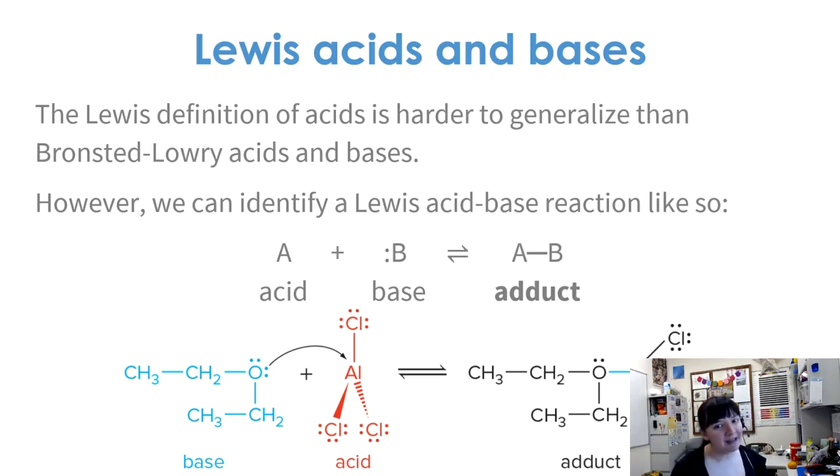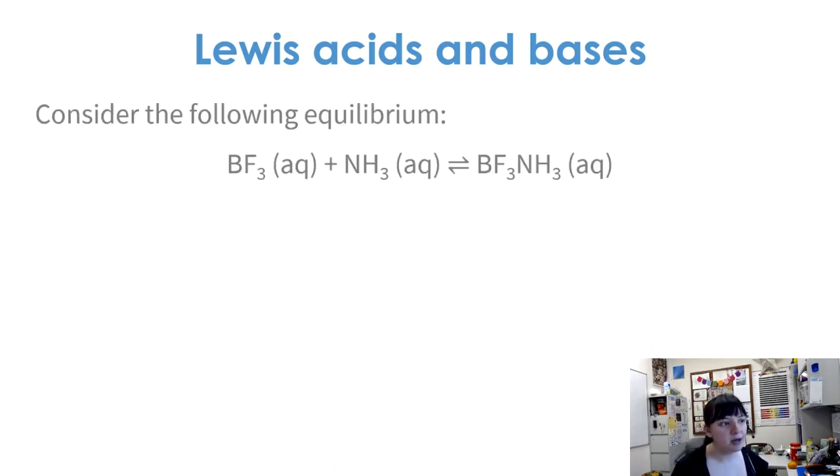And so generalizing these types of Lewis acid-base reactions is really tricky. It's very hard to know exactly how the bonds are going to be formed. That's more something that you would probably learn in organic chemistry, if anything. But as far as looking at an overall reaction, you can identify what the acid or base is based off of the movement of electrons and the availability of lone pairs to form bonds.